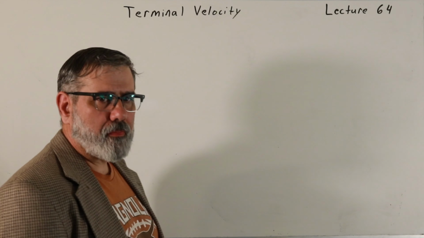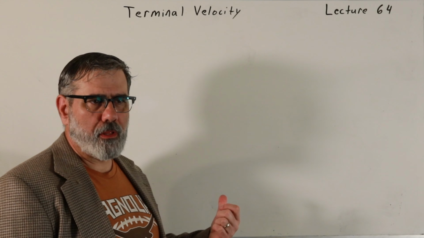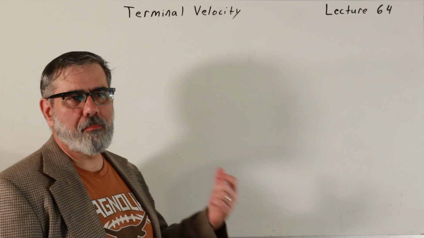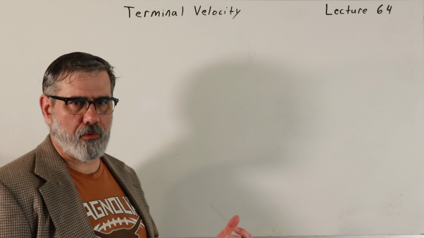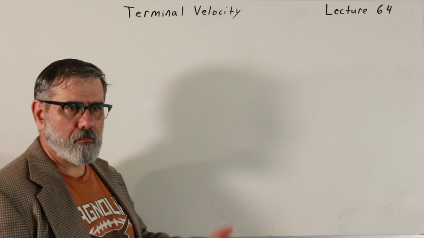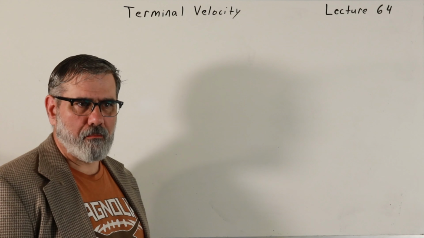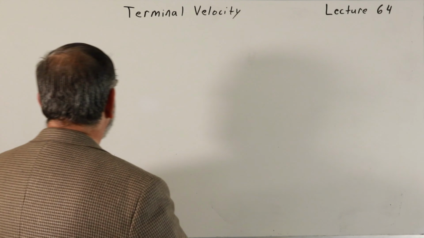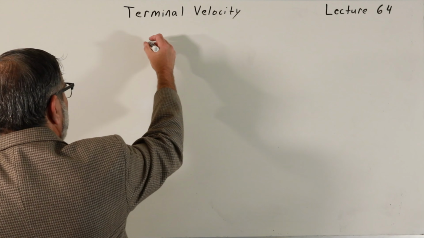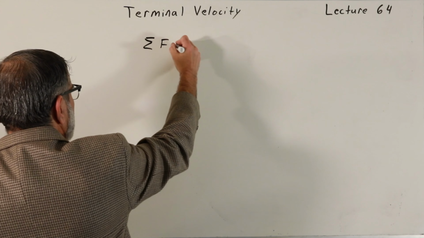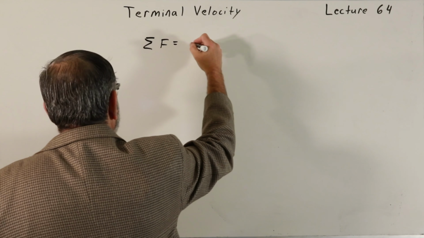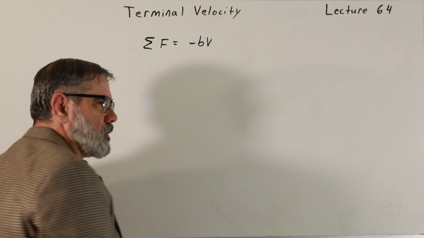So to make things simple, we're going to assume that n, the exponent for our drag, is 1. So it's just proportional to the velocity. The drag is proportional to the velocity, and of course times b, some coefficient that tells me how aerodynamic I've designed my vehicle or particle in this question. So what do the sum of the forces look like? Well, the sum of the forces is equal to minus bv. That's the only force.